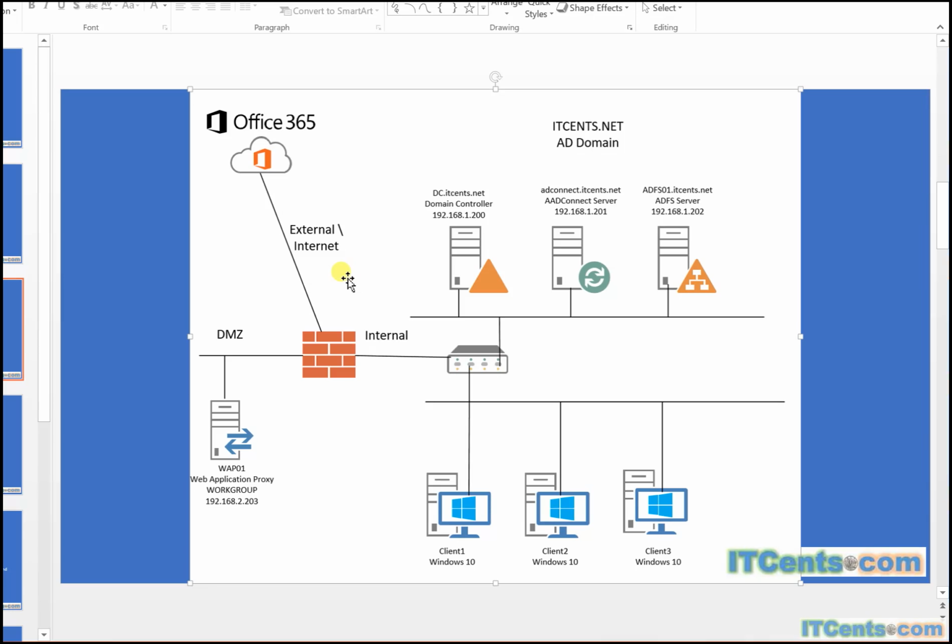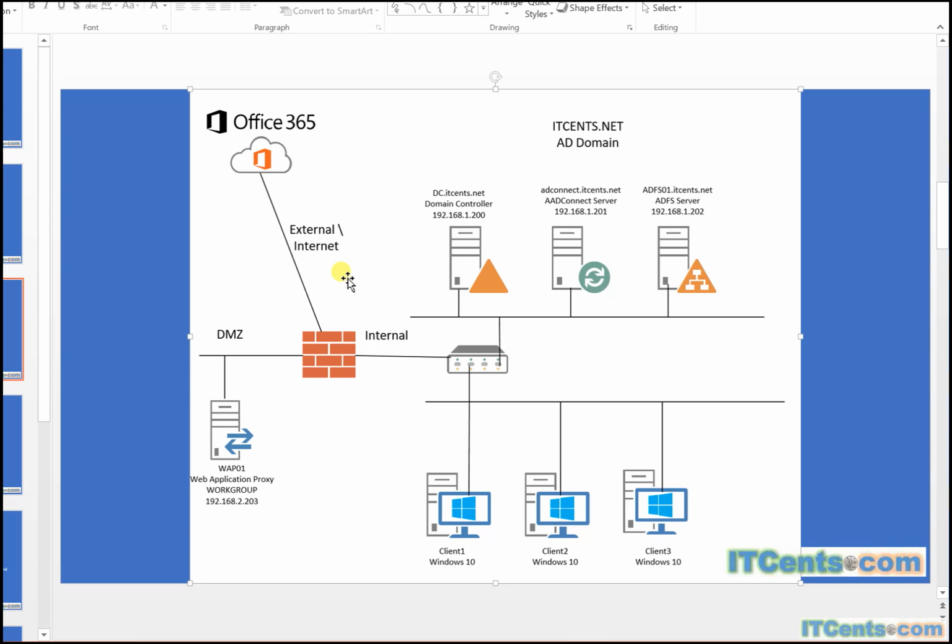However, currently we are using the password synchronization option, which takes 30 minutes for changes to sync through to Office 365, and we want to change it to Active Directory Federation Services. We want authentication to take place against our own Active Directory rather than passwords getting synced to Azure AD.